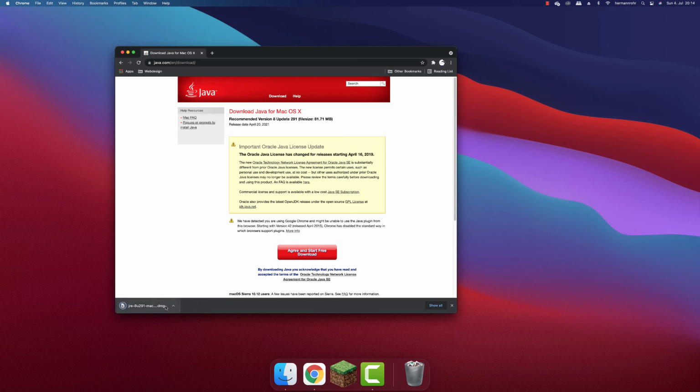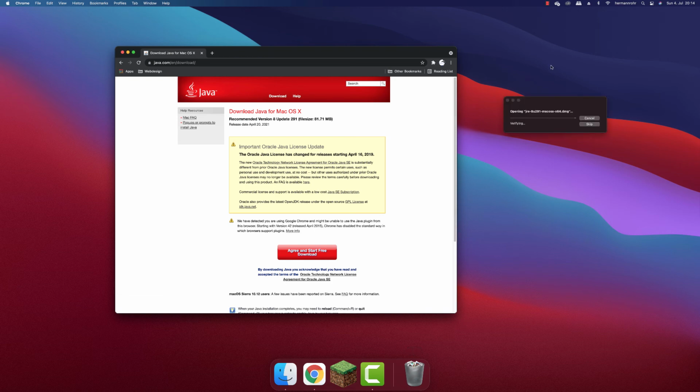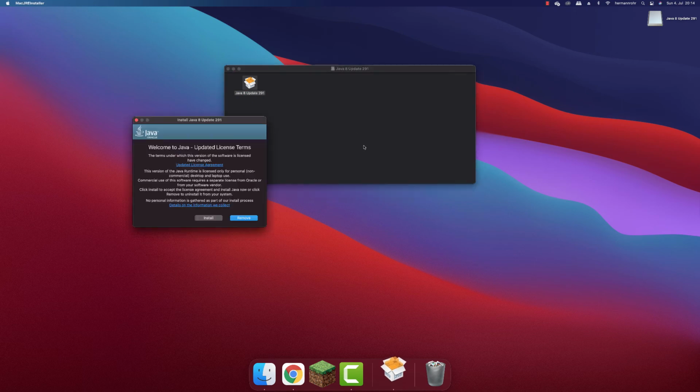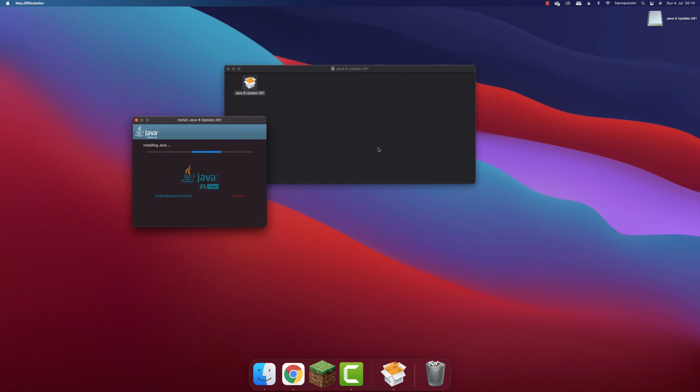It will take a few seconds, but then you will have this. Double click that when you're on a Mac or Windows 10. Then press install and enter your password.